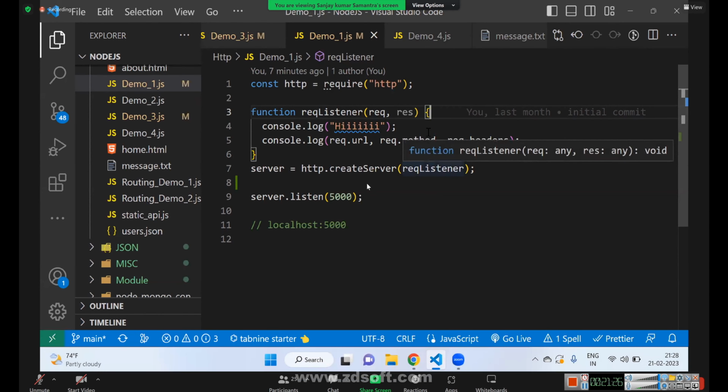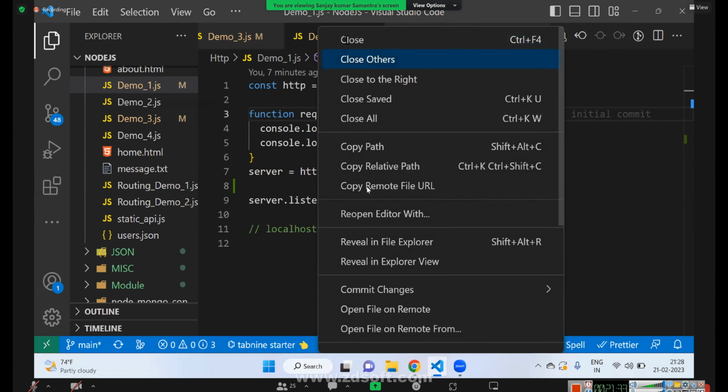If you want to close all the tabs, but you don't want to stop Visual Studio Code, you want to close everything, there is one shortcut. Here we say close all, but the shortcut is Control K W. Control K W will close all the tabs, but Visual Studio Code will stay open.